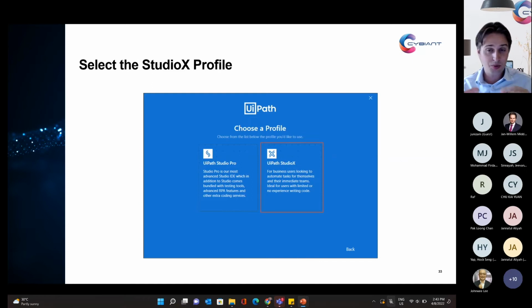In this workshop, we're going to be using Studio X because, as I mentioned before, that's the easy way to get started. It's graphically very good, very easy, and this is going to give you an overview of the main functionalities that you will need for this workshop. So make sure that as soon as you install it and you're prompted with this particular note, that you're going to get started with installing Studio X.